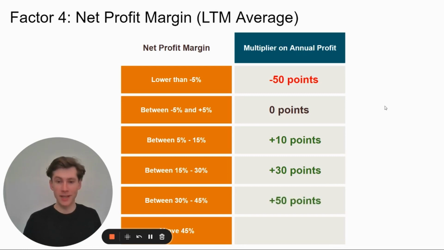Between 30 and 45%, 50 points. That's obviously already, you're really in the top profitability, I think, of all the stores that one can find. And if you're above 45%, I really want to make one point very clear: a lot of those profitability figures are super inflated, especially if you go to platforms like Flippa and even back in the day of Shopify Exchange.